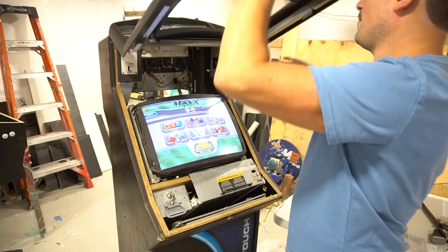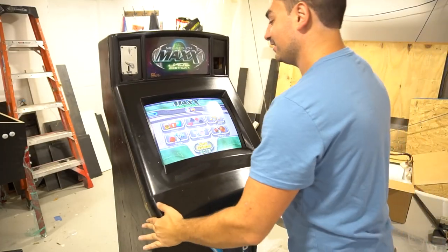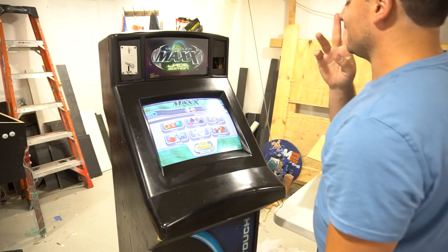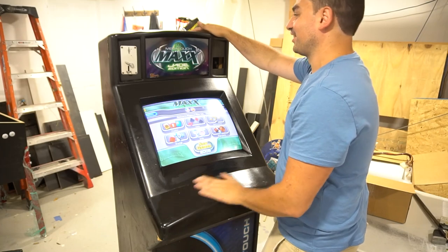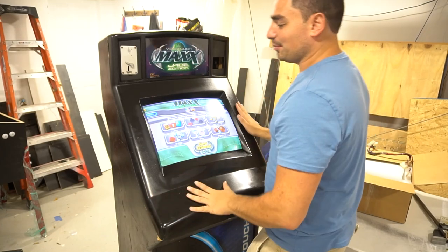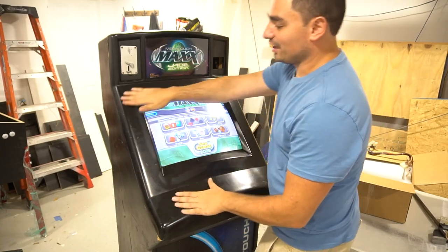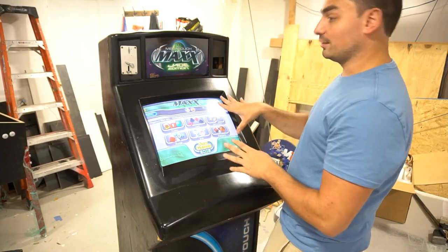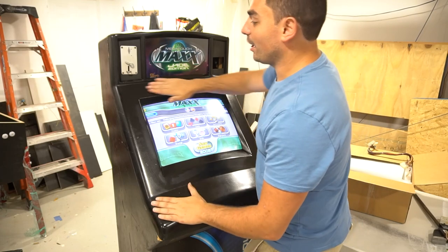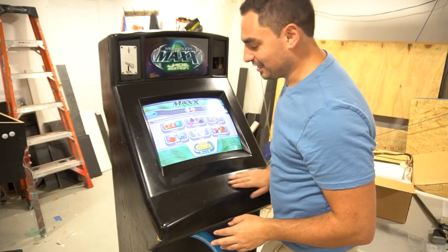After about a 45 minute deep clean, man, it is looking like a Megatouch. This is looking beautiful now. Deep clean, hard Windex. As far as even on the outside, you can kind of see the shine. I actually put WD-40, not on the CRT. I put WD-40 on this. It really gets like deep into it.